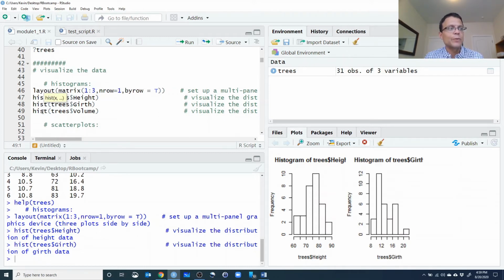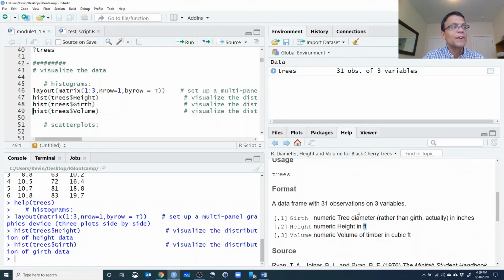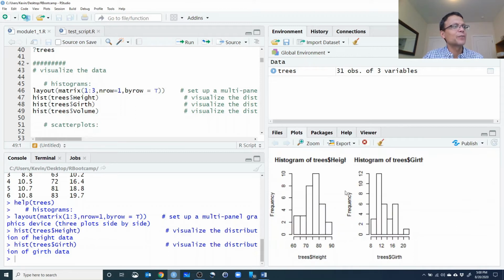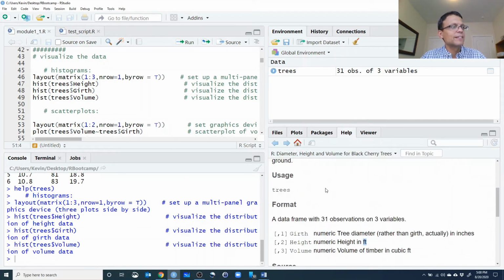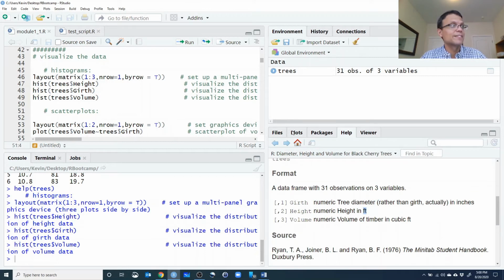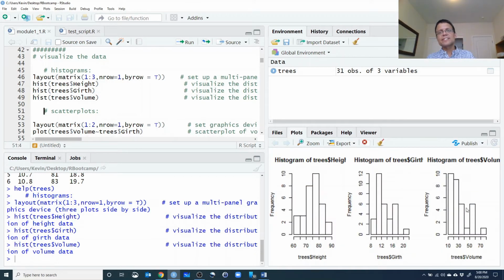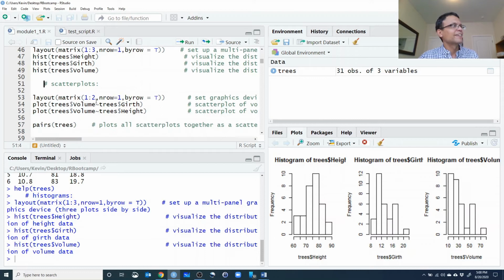This is the girth. This time we see that the girth ranges from a low of around 8 inches. There we go. So this is the tree diameter in inches. And so if we go back there, the girth ranges from 8 to about 20, with a majority in the order of 10, 12, 13, and so on. Let's add the final one. This is tree volume, and the volume is in units of cubic feet. So if we go back there, we can again just get a really quick and dirty description of what's in this data set.